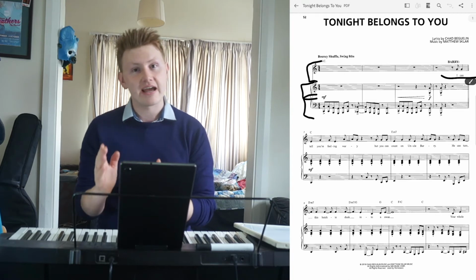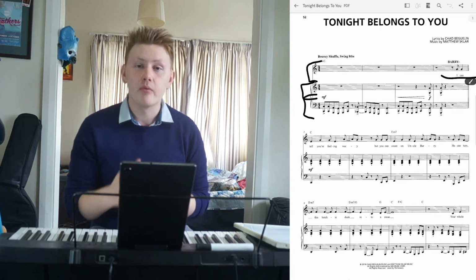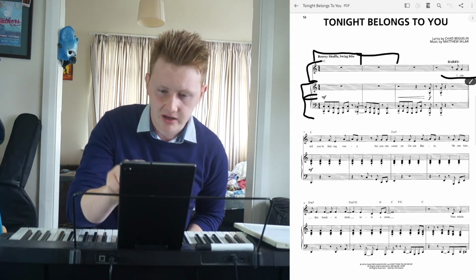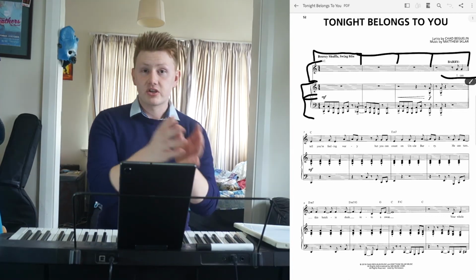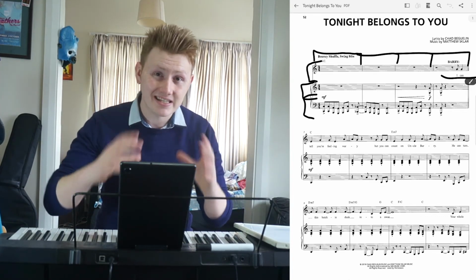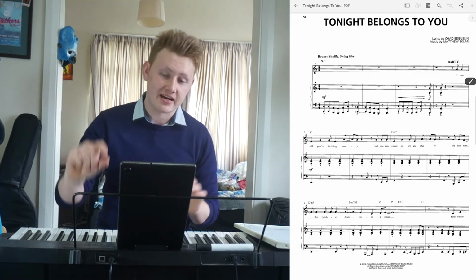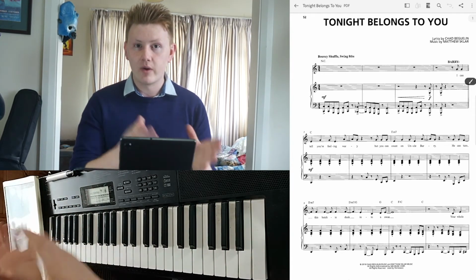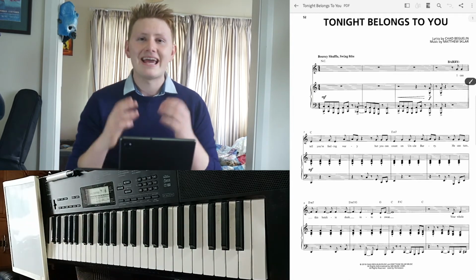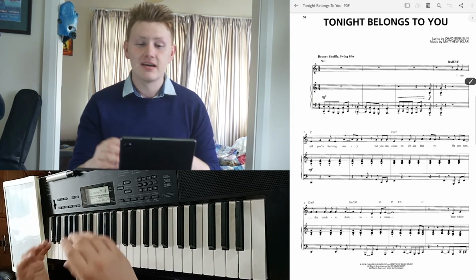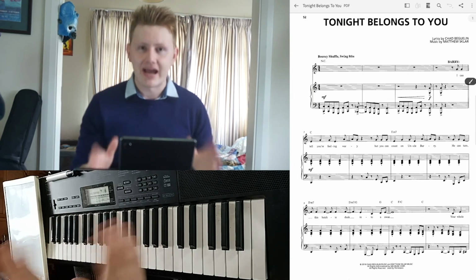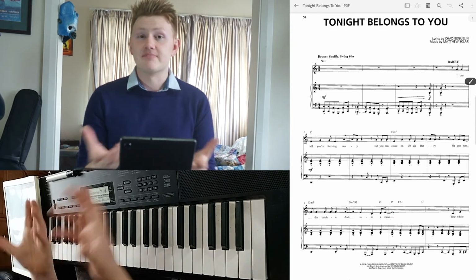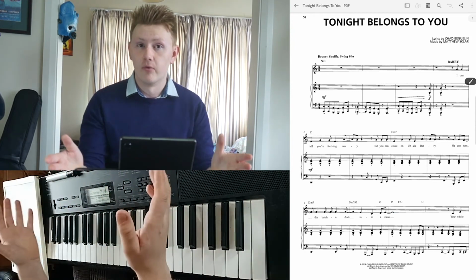Each stave is separated by what's called a bar line, which is a line that separates the bars. So we've got one bar here, and we've got another bar there, another bar there, and another bar there. So you've got 4 bars in the first, what is called a system of staves. Since the singer's line is the top stave, the bottom 2 staves are for the pianist. Most sheet music in Western notated standardized sheet music is written for at least one singer and one pianist. The piano is the main instrument used in sheet music. That's just the way that Western music has been created and notated for the most part.